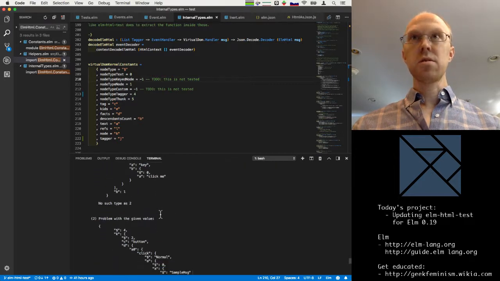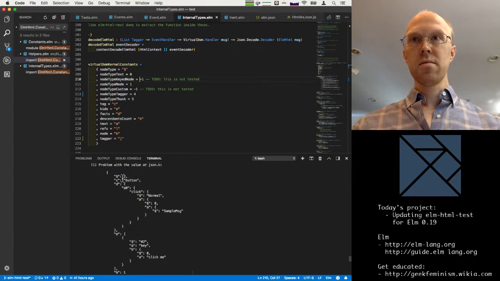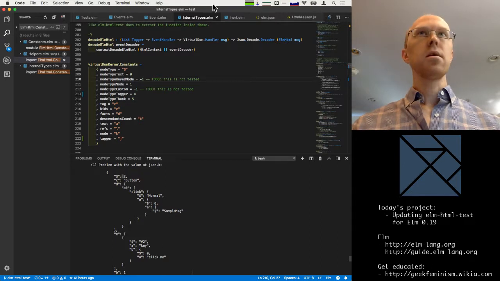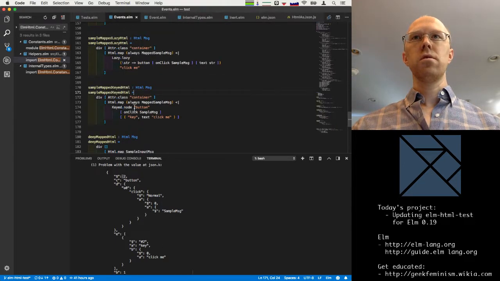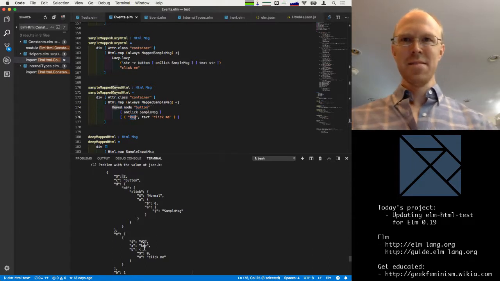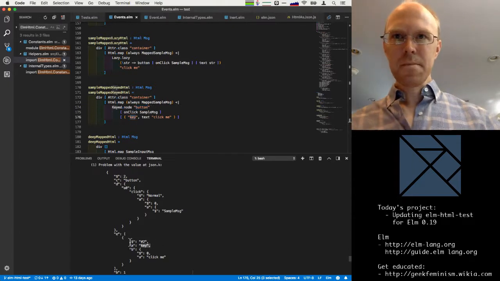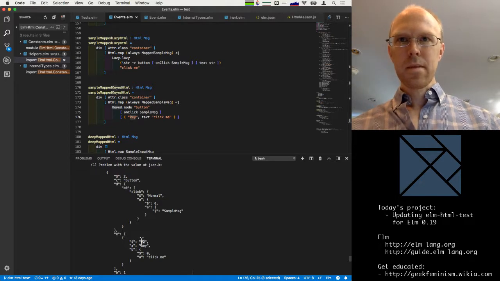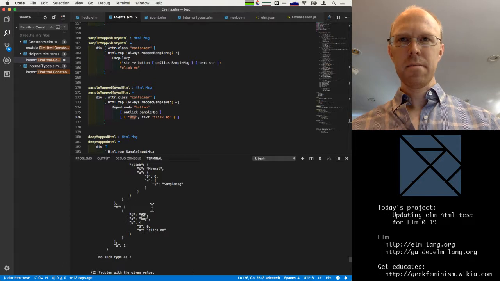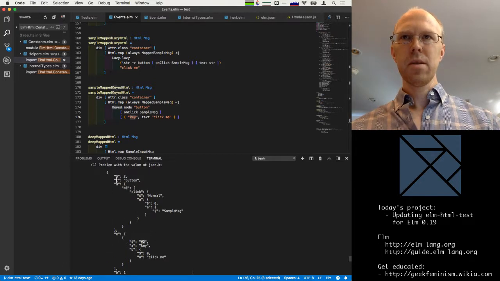Which one is it? No such type as 2. And what are we looking for? The key here is key. Okay, so here's the key. Dollar is a pound sign thing. Okay.